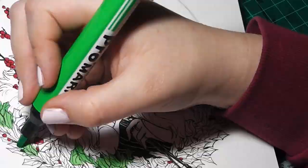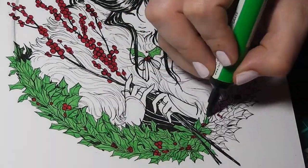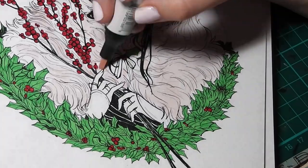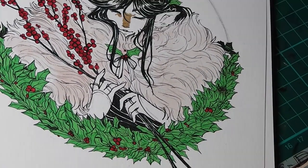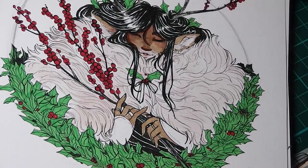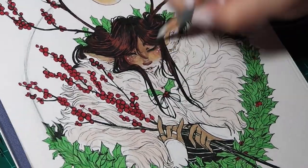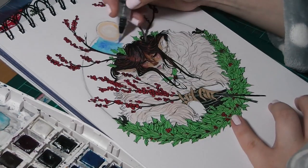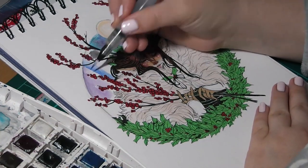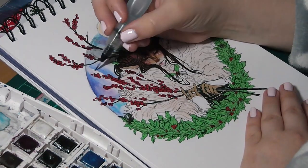The main part of this was building up the tonal values of everything. I didn't want the greens just to be green, the reds just to be red, or the fur to simply be white or beige in tonal value. I wanted her skin to be quite deep in colour but still keep the deer features with the speckle white marks on it. It was a bit of a challenge because I don't have that many dark brown tones. In the end I went for a very neutral tone in her skin instead of making it too dark, because she had very dark hair — I wanted the dark hair to almost blend with the horns a little bit.